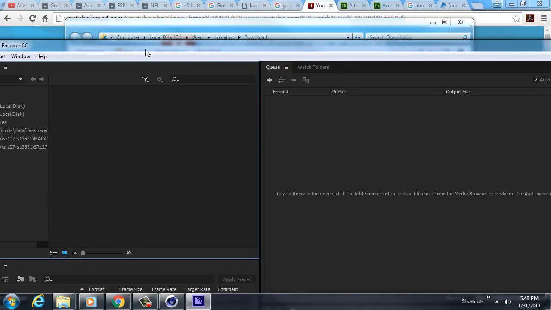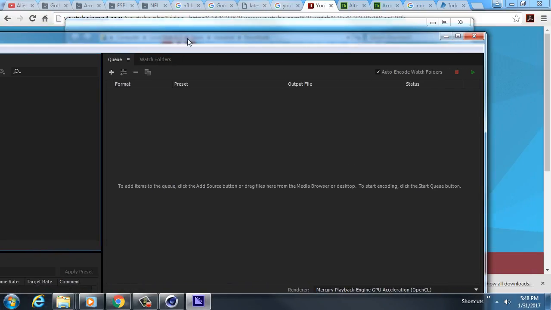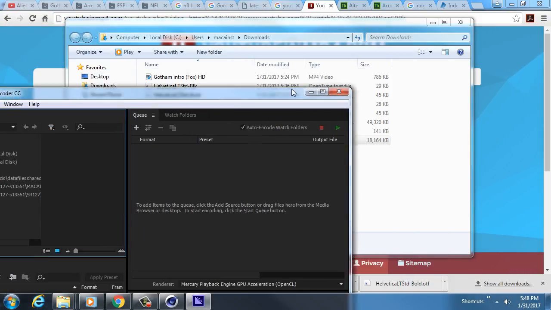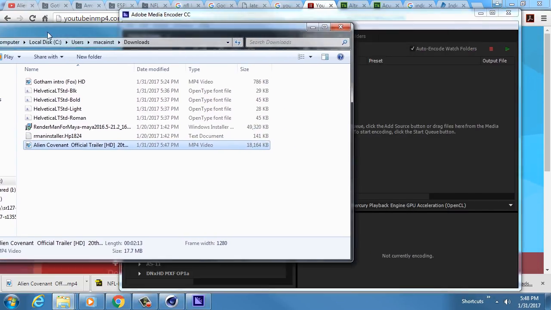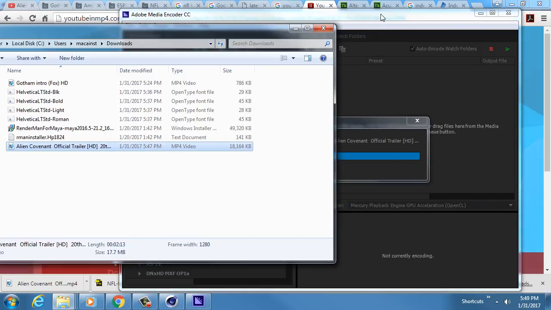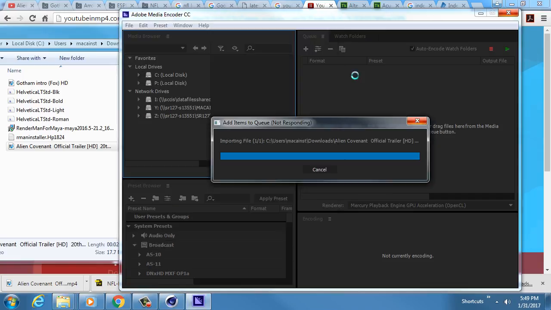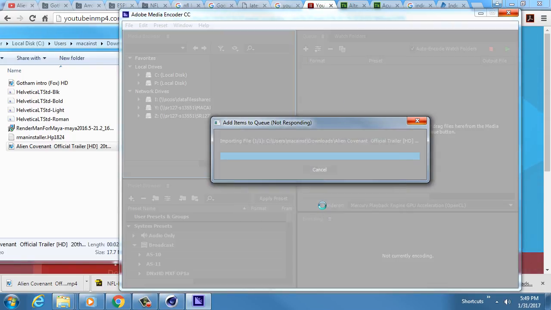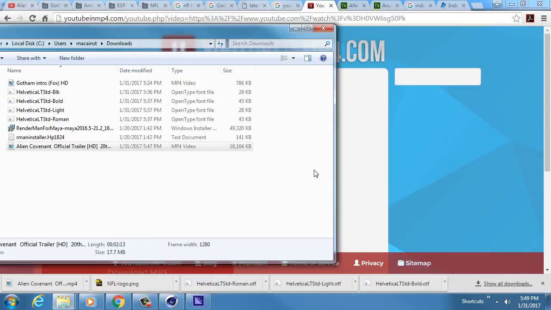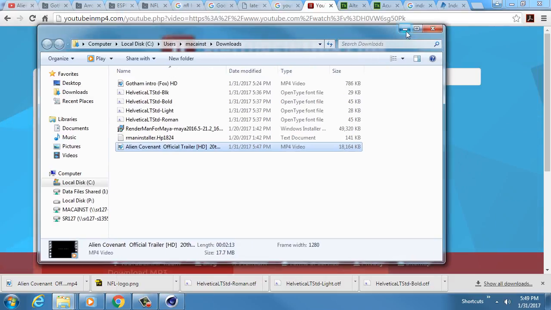So if media encoder's open, cool. This is too big for this screen. Today is a struggle. So we're going to drag that over here. Tuesday's becoming Monday. Yeah, it's Monday for this computer. Oh boy. It's just taking a dump. If something could go wrong, it will go wrong. Murphy's Law. Yeah.